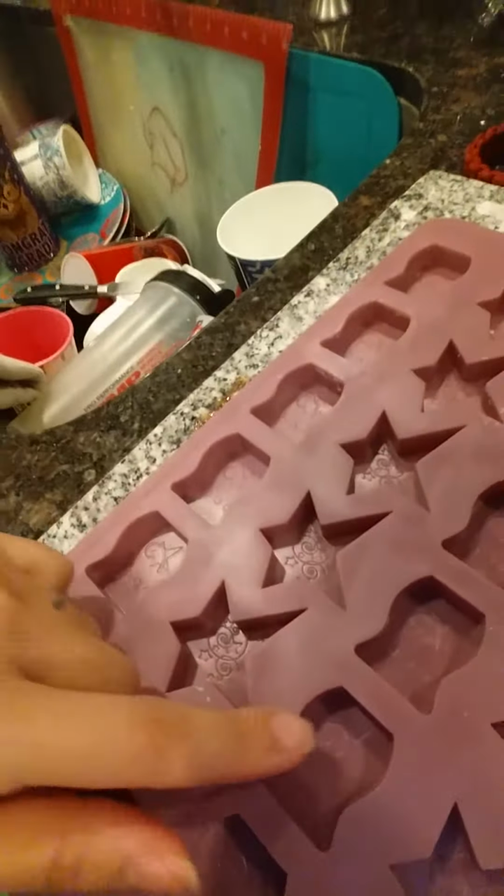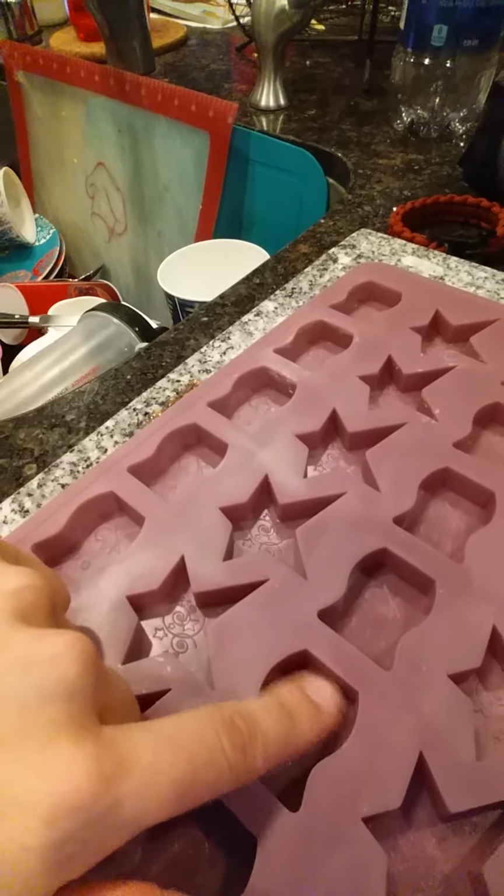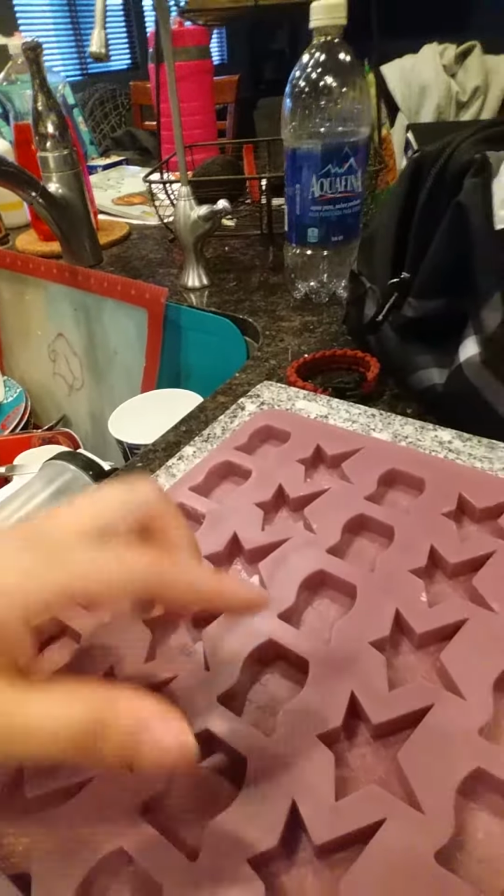Just so you can see how deep these are, I actually fill them about halfway. That gives me more to make sure I have all of these. When I do it halfway, they come out nice and thick, and it's a nice little sample for your clients to put right inside their nightlight. Or yourself, if you're one of my clients, I make it big enough so you can actually utilize it for a nightlight. So we've got about 40 more seconds to go.